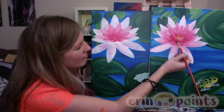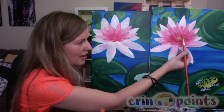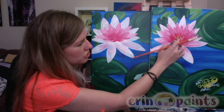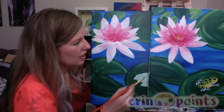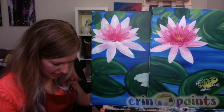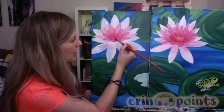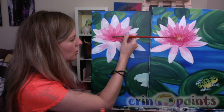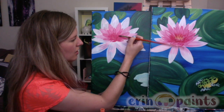Alright, last little step in the lily, guys. Again, I don't even know if this is proper lily fashion. I just like the idea of having a yellow middle in my flower, so I just added some little yellow streaks on top of my hot pink, and it almost looks like pollen in there. So that's what I'm going to do here. You can even add a little more red if you want to make it even darker in the middle, so let's go ahead and do that. Just red on top of your pink, so it makes it even darker right in the middle, streaking upwards, laying it right on nice and thick.